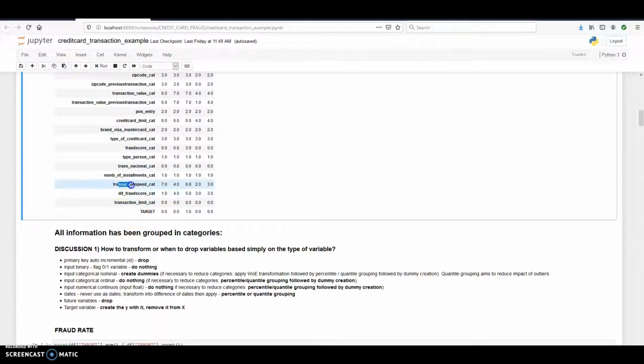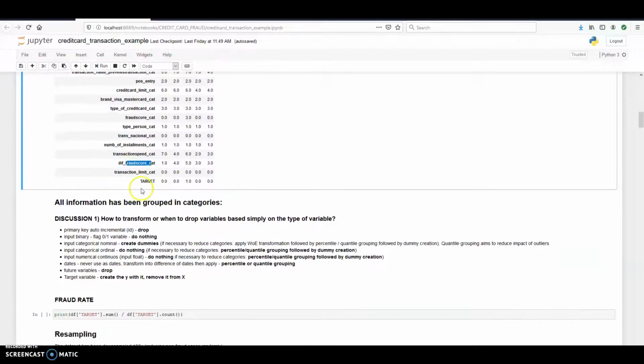Then the speed, so the difference in time between this transaction and the previous one, and the difference in fraud score with the previous one. So many variables, and the target variable. The target variable is whether it was a fraud or it wasn't a fraud. Obviously this is a variable that comes later. The transaction happens and then somebody goes there and labels the transaction, okay?